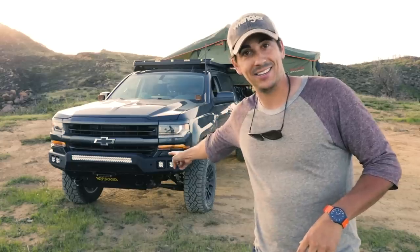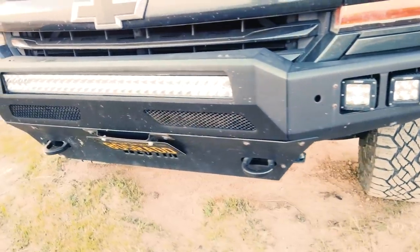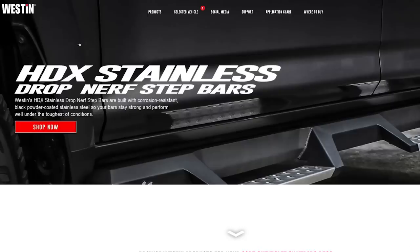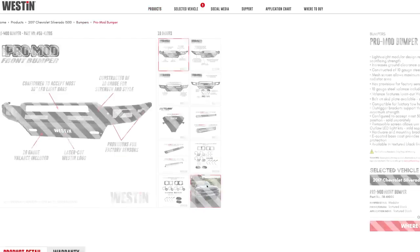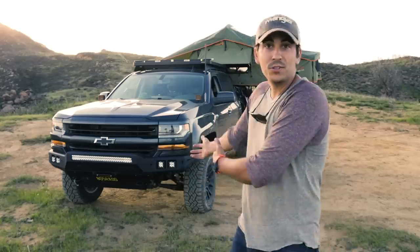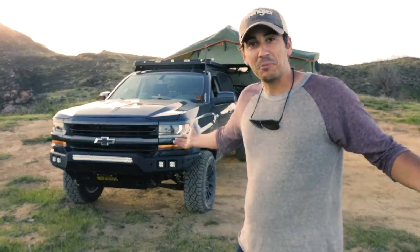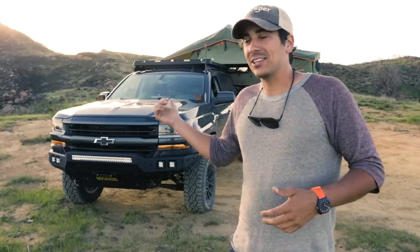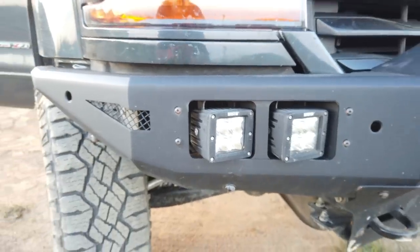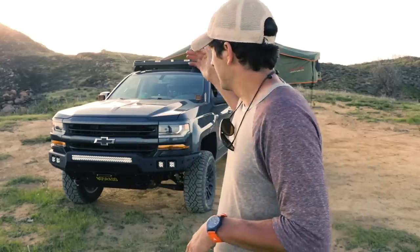The first thing you can see right here is that I now have a different bumper. Up front we have the Weston Automotive Pro Mod bumper. This was given to me by Weston Automotive — they wanted to do some fitment on a 2017 Silverado, so I gave them my truck for three days. At the end they said you can have a gift card or you can keep the bumper, and once they showed me the bumper I was like, I'm keeping the bumper. It looks gorgeous on the truck — it's a nice hybrid between kind of a pre-runner bumper and almost like a Road Armor kind of thing. It's made out of 10 gauge steel, and they also gave me four pods and a 30-inch light bar to fill it out. It was an awesome weekend to come back and see my truck how it was looking.